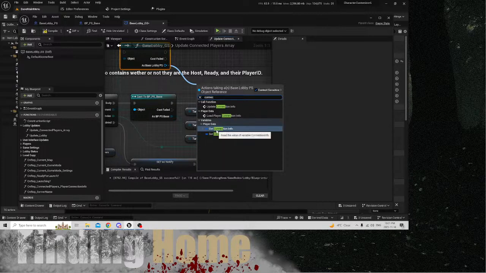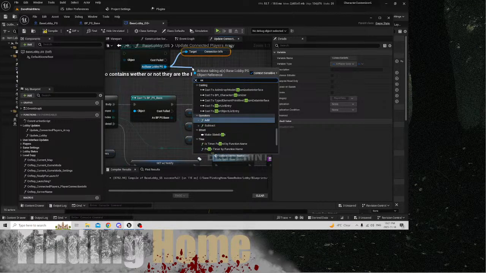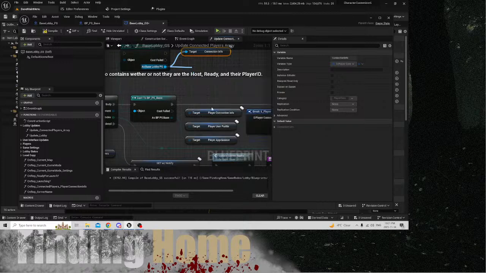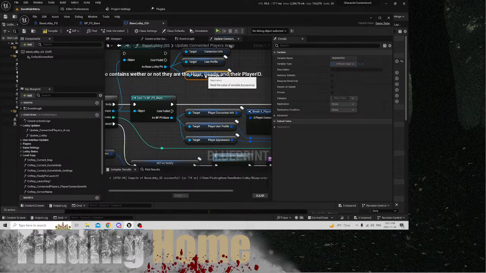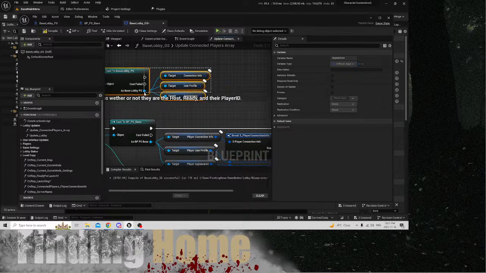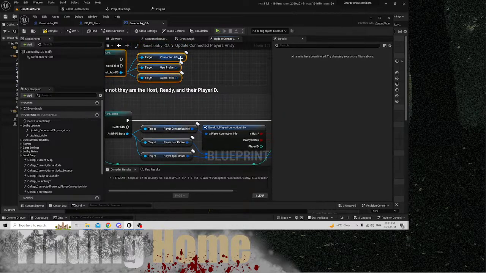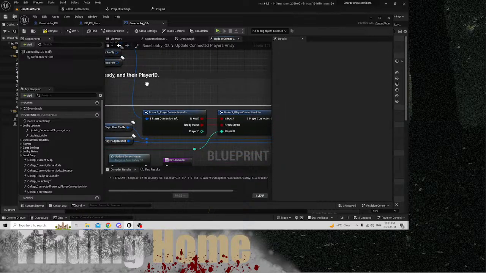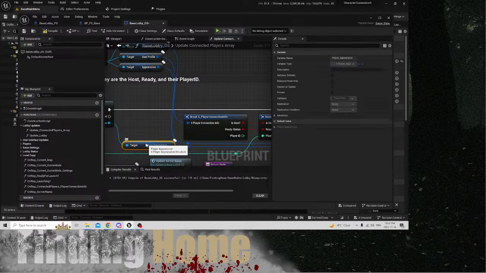Connection info. User profile. And appearance. Should be able to break this. Delete that. Should be able to connect this. Delete that. We should be able to connect this. Delete that.